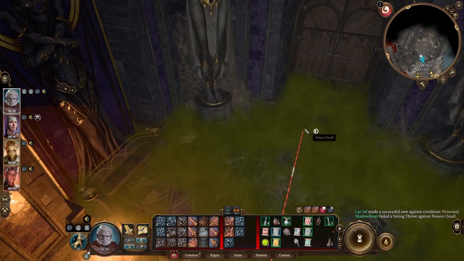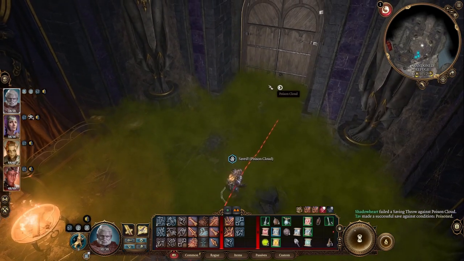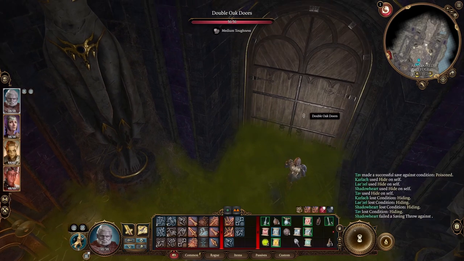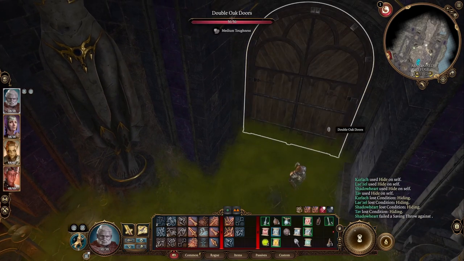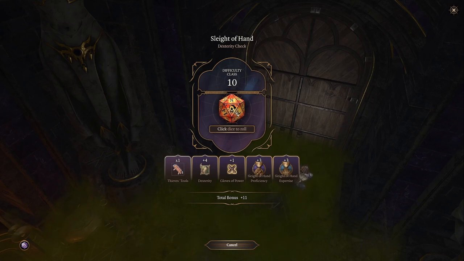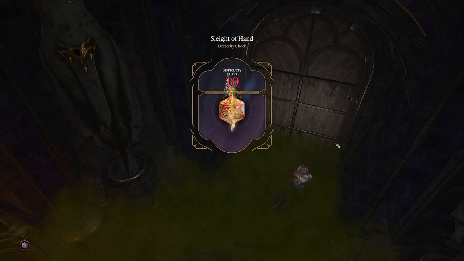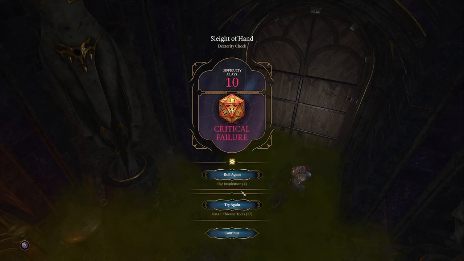There's another door on the other side. I'd like to check this out, even if it means we get poisoned. I'm fine. Lockpick. Past this. This is good. Wow, we don't have guidance because Shadowheart is not with us. Is that a critical fail? Wow. Try again.